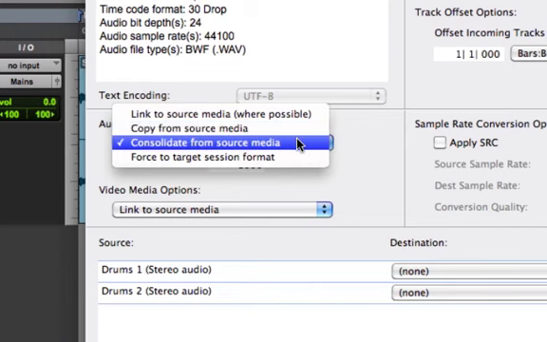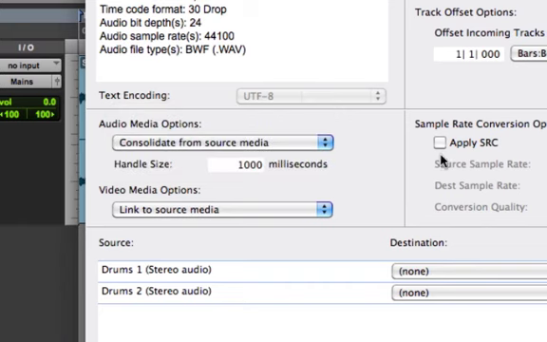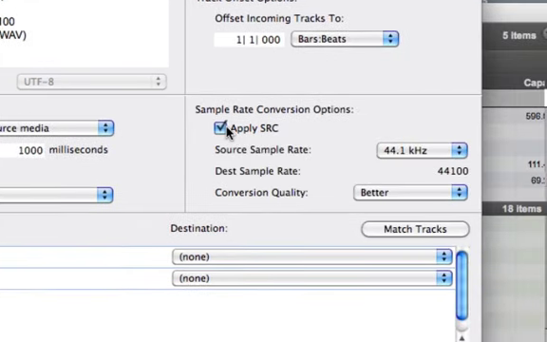Now, consolidate I don't recommend as well. This allows you to grab information from other sessions, but instead of having individual audio files, you have one audio track that is completely solid of audio, and it just allows you to bring all those elements in without any fades or any ability to re-edit or trim or make different crossfades and so forth. So this really pulls the functionality out of the track if you need to edit it more. You can change the sample rate by applying that. Again, I don't recommend this. You always want to pull media in that has the same sample rate, bit depth, and so forth.